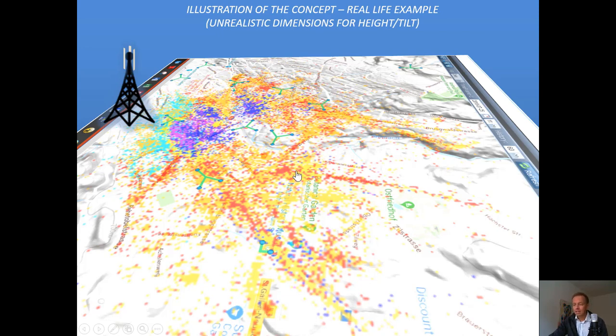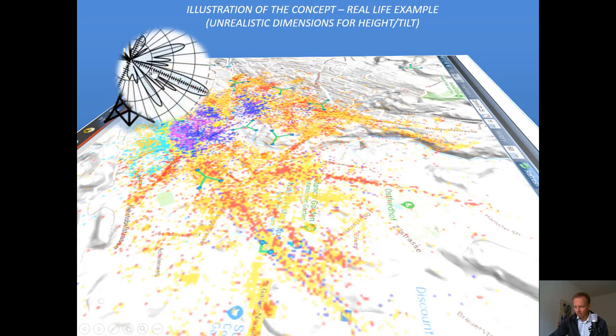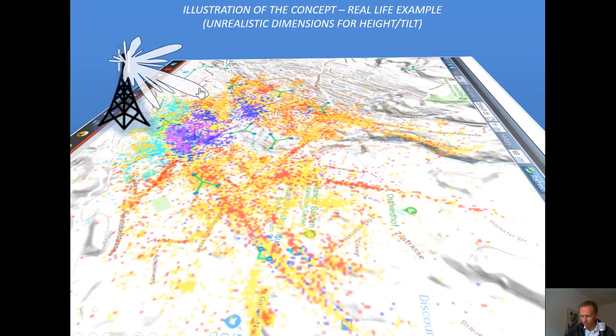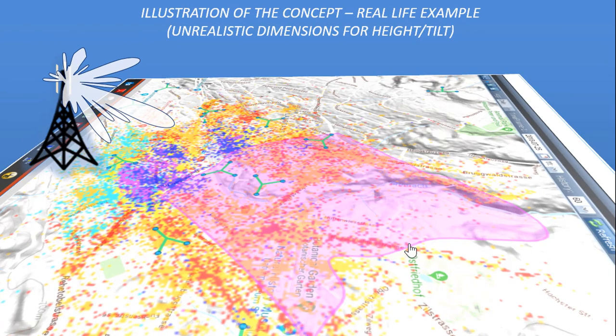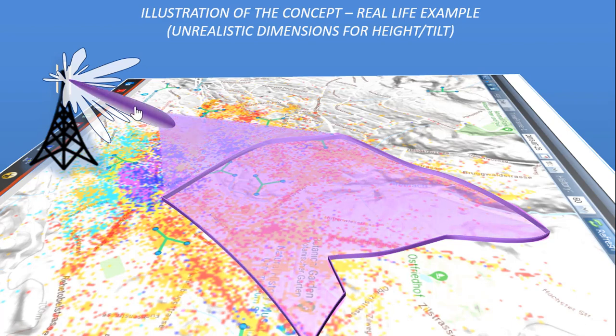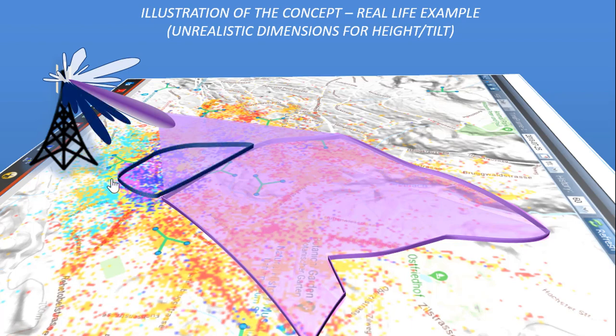How can we then plan and decide what would be the right tilt value for this cell? Well, we can plan the right tilt value using antenna projections. So here is the antenna main lobe. We project the antenna main lobe onto the map. So the main lobe shoots its radio power more or less in this area. And in this case, the cell service area or dominance area, however you want to call it, gets its power mainly from the antenna vertical side lobes. The antenna main lobe creates quite a lot of interference.